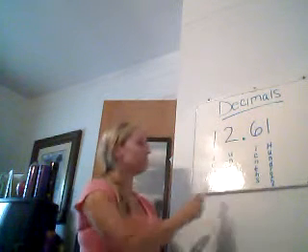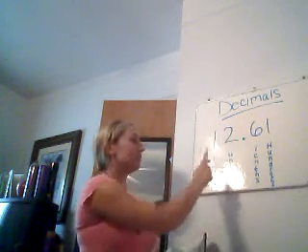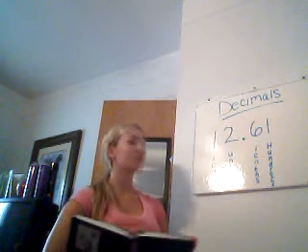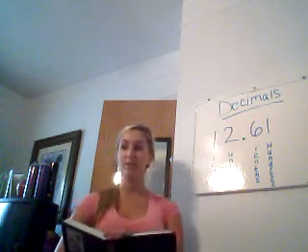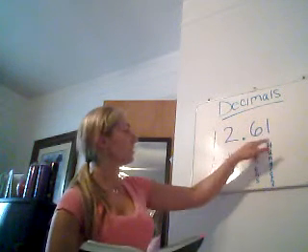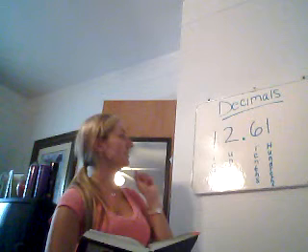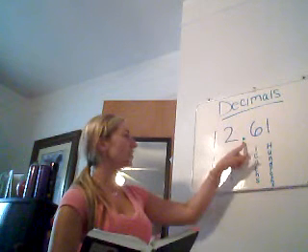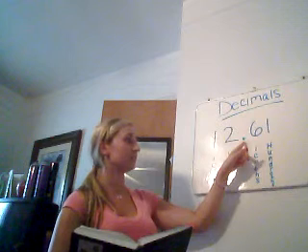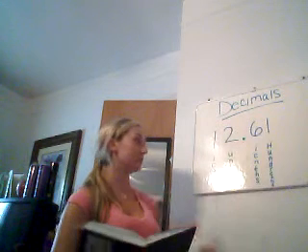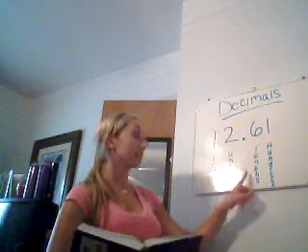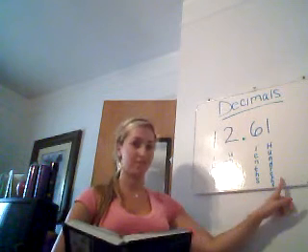As you can see up on the board, I have a decimal. And can anyone guess where the decimal point is? In this, where do you think the decimal point is? Between the 2 and the 6? Good job. This is the decimal point. Beyond this represents the decimal place values. And the decimal place values today we are going to learn are the tenths and the hundredths.